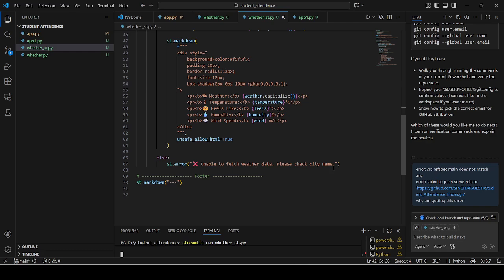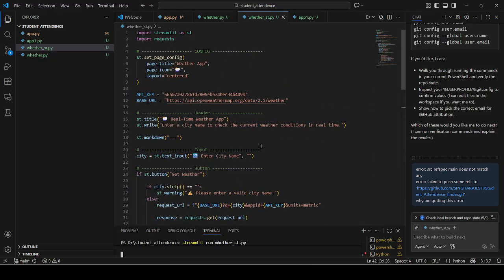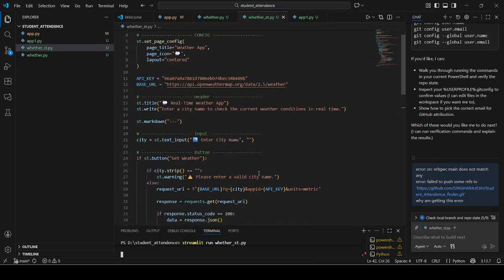If someone gives an incorrect city name, this information will appear. This is the code, guys, and we use get to fetch data from a particular server. That is why we use get.